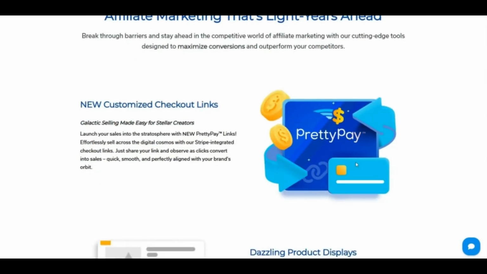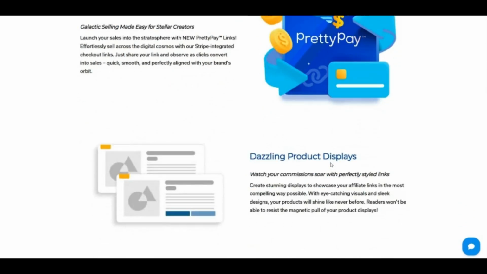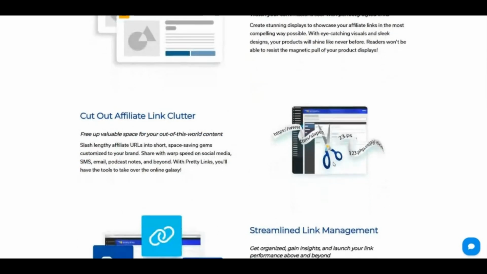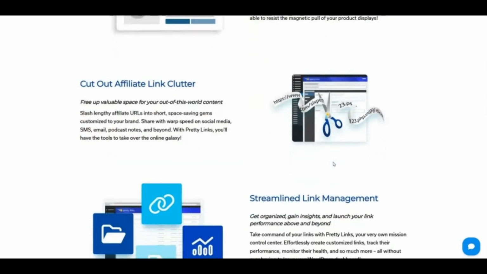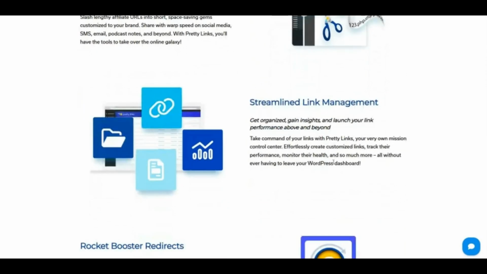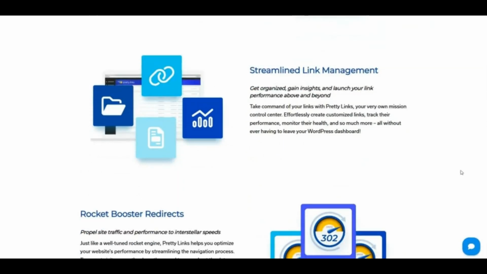And nowadays, you can incorporate those links just about anywhere, and people are going to be much more likely to click on them when they are clear-cut and they have nothing but, let's say, your brand name or your product in them, rather than a lot of extra words and numbers after. So they do support geo-tagging, and they do have device-based redirects, but it's not quite as deep as you're going to get with Geniuslink. And that may or may not be a problem for you, but it's just something to consider.